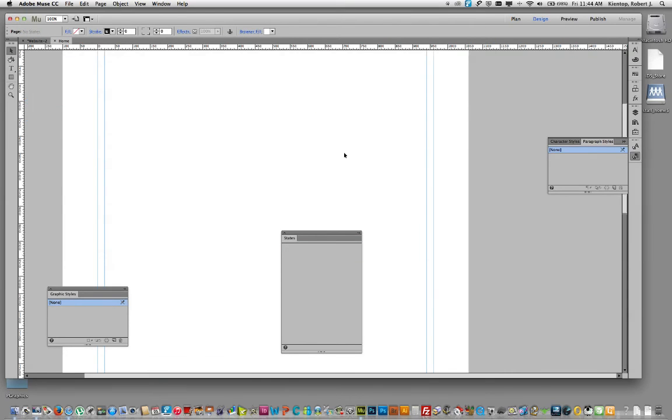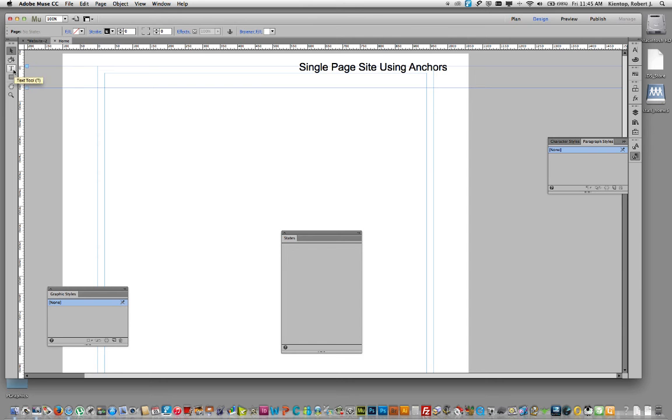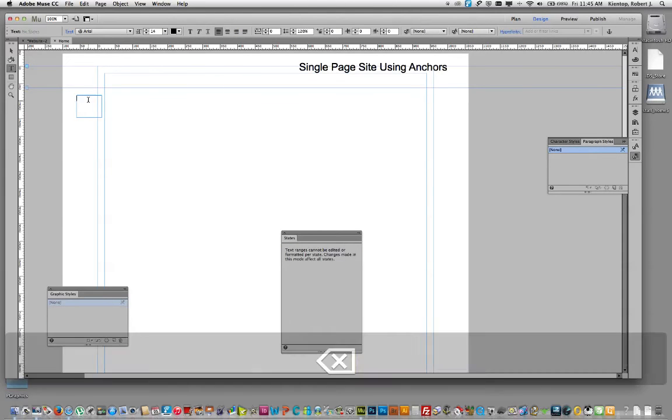All right, now my plan is to add some numbers and some anchors and show how this website can be worked with. So what I'm going to do is go right out with the type tool and just enter a giant 1. And again, the 1 is just representing the first anchor point on the site.